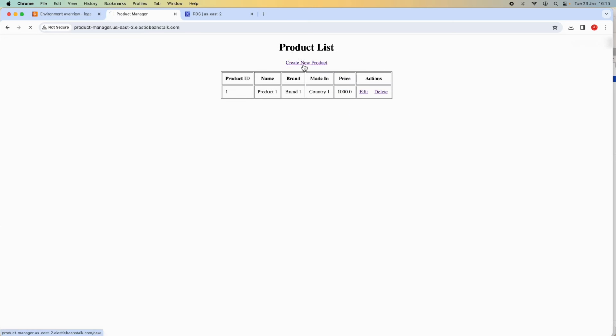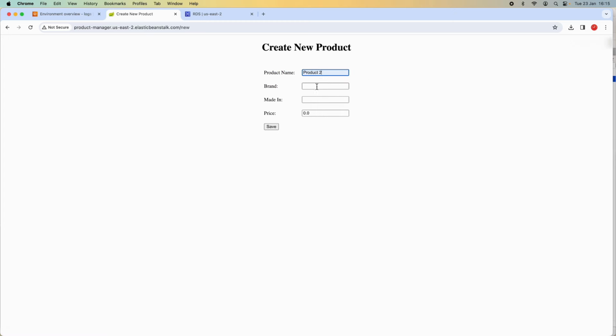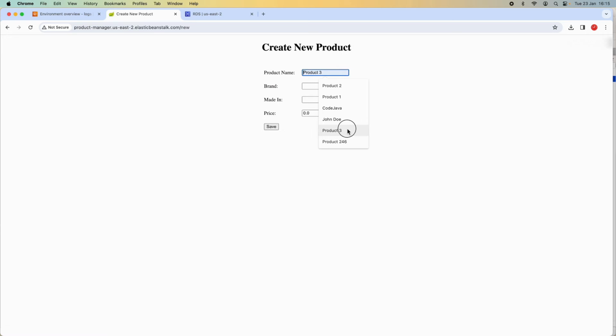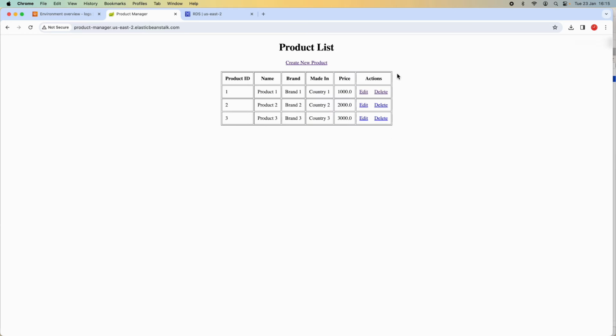Let me create a second product, country 2, 2000. Okay, it works. And let me create the third product, brand 3, made in country 3, price 3000.